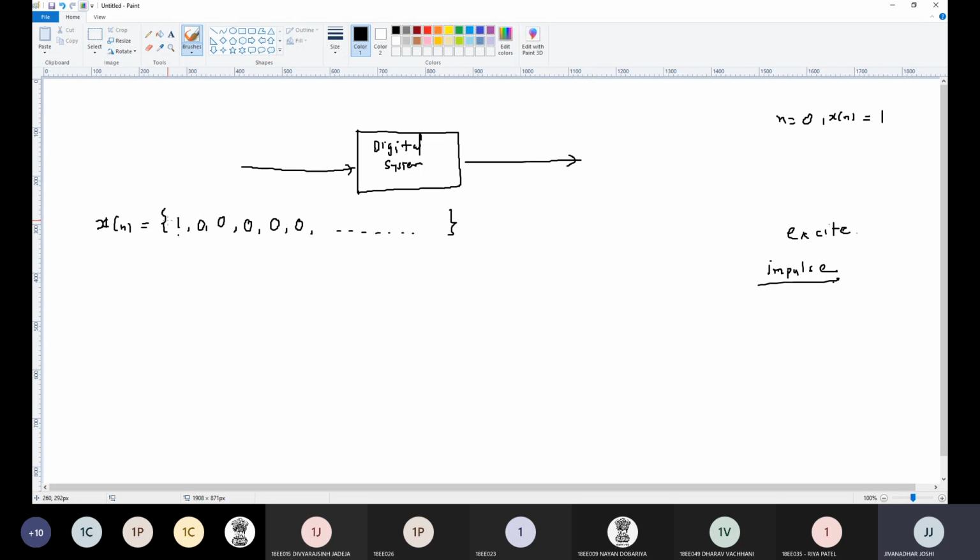But in digital domain, we cannot have an infinite strength signal, a signal having infinite amplitude. No, this is not possible. So in digital domain, we are defining the impulse to be a signal with 1 volt amplitude and available at just one moment. So can I say that if I apply a sequence like this, actually I am applying an impulse? Say yes or no. One is available at just one moment only.